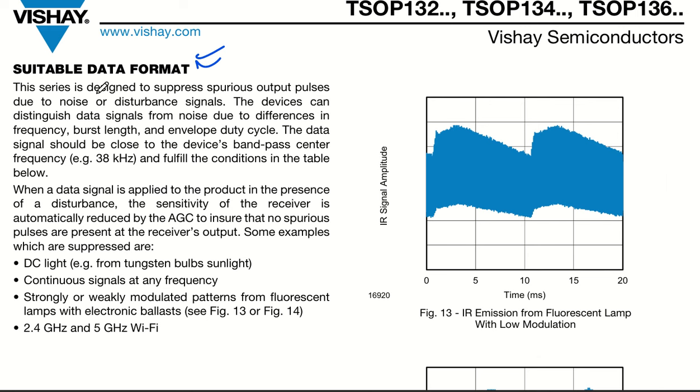You can see this series is designed to suppress spurious output pulses due to noise or disturbance signals, so noise and disturbance signals will not be a concern at all. At the same time, it has a band pass filter with a center frequency of, let's say, 38 kilohertz and fulfills the conditions in the table below. It has AGC, which ensures that there are no spurious pulses present at the receiver's output. And the AGC's job is that it suppresses all the DC light.